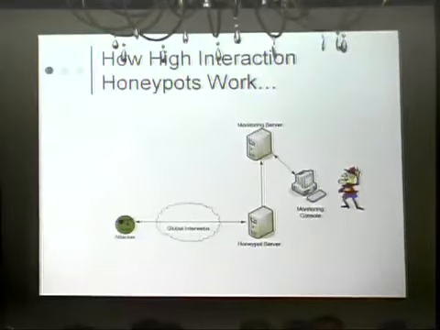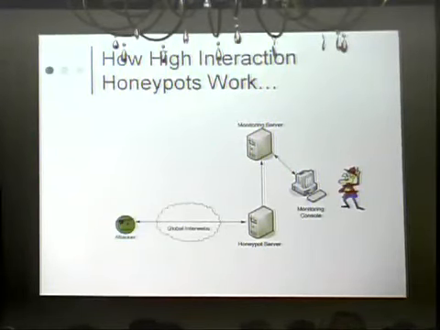How high interaction honeypots work. We have our evil attacker, and you can tell he's evil because he's wearing an eye patch, and he is attacking the honeypot server. Now the honeypot server is a real computer, and he's going to compromise it and do evil things to it. But what he doesn't know, and he hopefully won't find out, is that it's actually relaying everything he's doing over to a monitoring server.